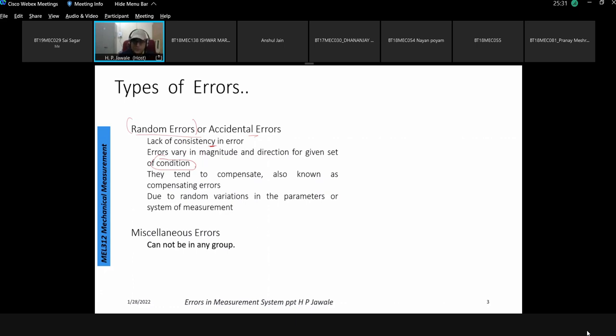Say, for example, operating temperature and pressure condition, the pressure that is applied on the instrument, if the person is going to change, again it will have some different reading. Many times we do not have agreement. Suppose some reading is taken from the measurement system by one particular person. To get the confirmation, if it is asked to be measured by another person, probably it will have some deviation. Right? So there are different reasons for it.